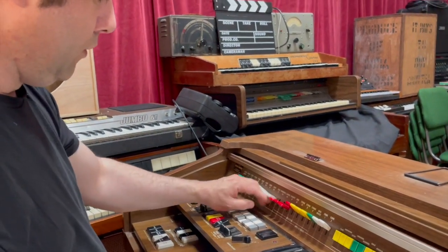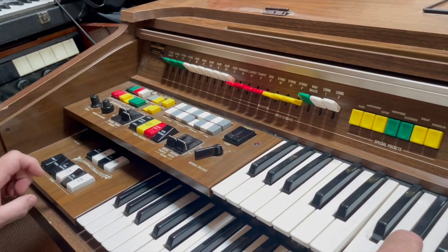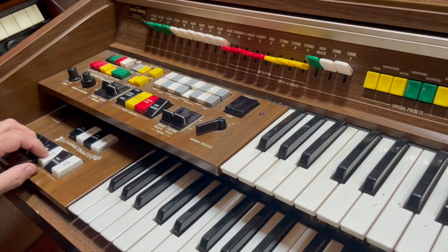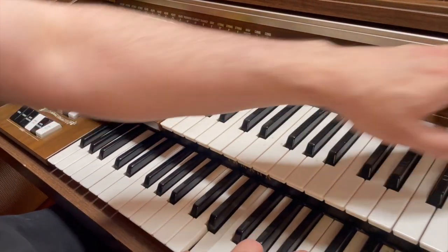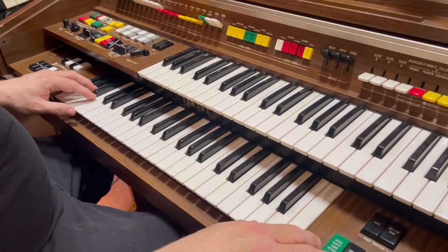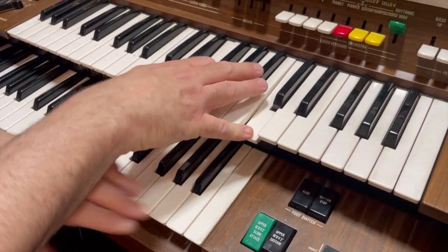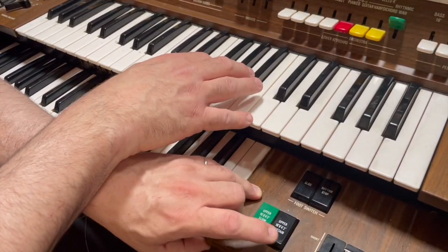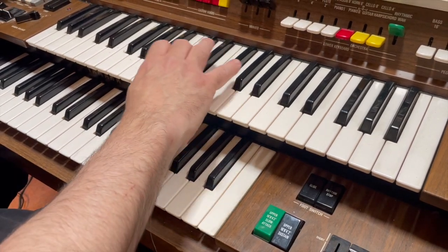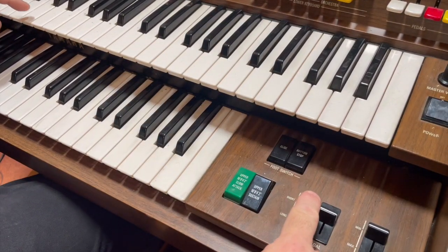And then you can also, if you've got the orchestra settings, which are these ones here, you can have them routed to the Leslie sound as well. Similarly with the bottom ones. So that's quite nice. And you've also got upper slow attack button, and then there's the upper sustain, which is quite useful as well. So you've got long or short sustain.